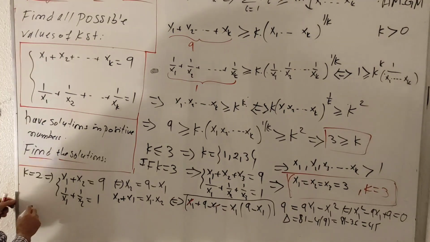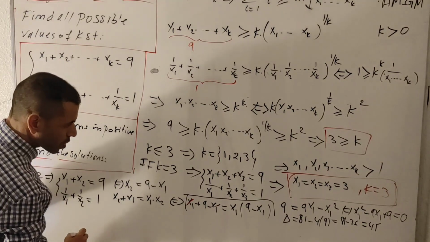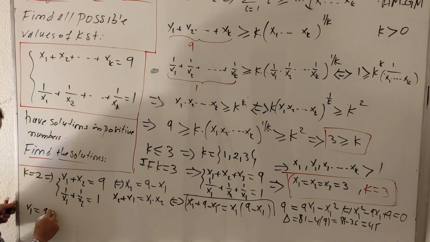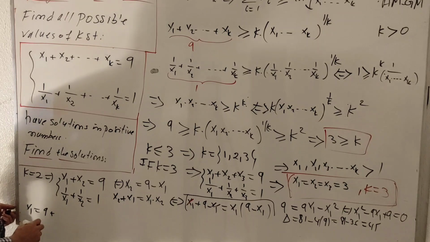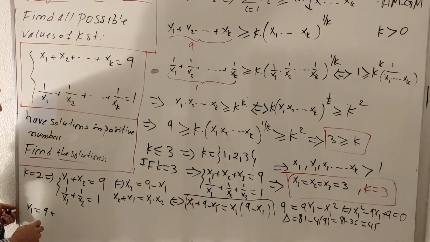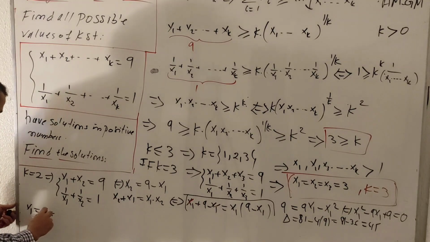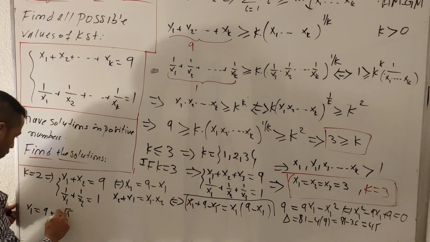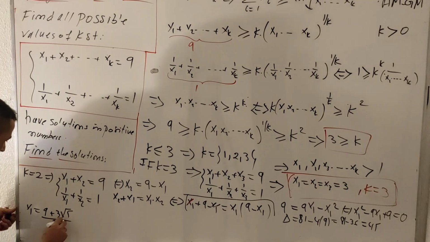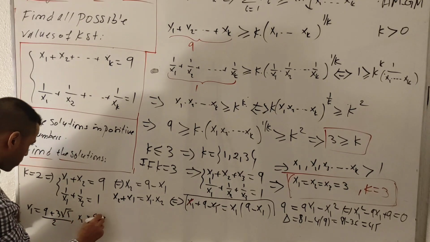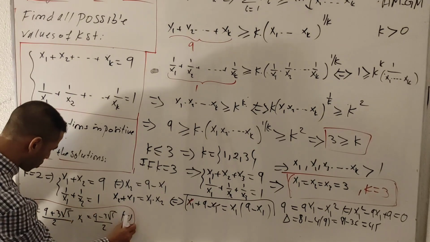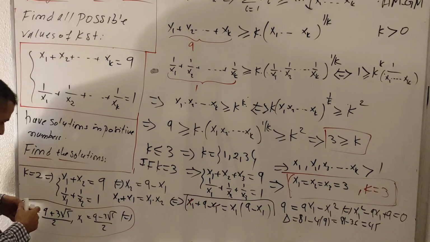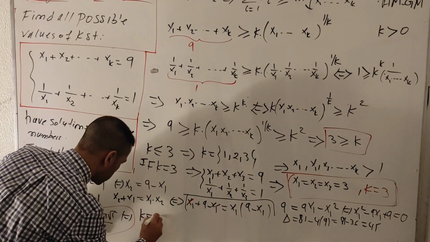So the solution is x1 equals minus minus 9, which is 9, plus the square root of delta, the square root of 45, which is 9 multiplied by 5. By taking 3 outside of the square root, I will get 3 multiplied by the square root of 5. We'll have 9 plus 3 square root of 5, divided by 2. So for the second solution, I will get 9 minus 3 square root of 5, over 2. These are the only solutions that I found. I found two solutions when we have k equals 2.